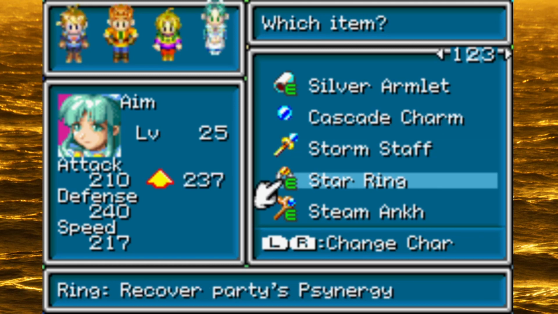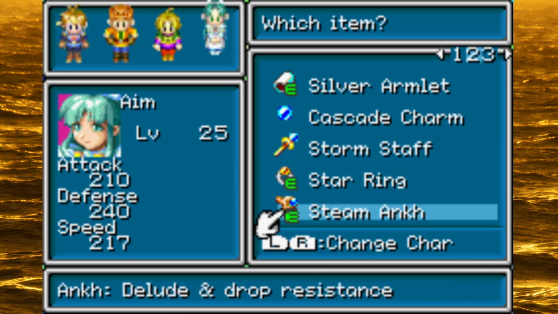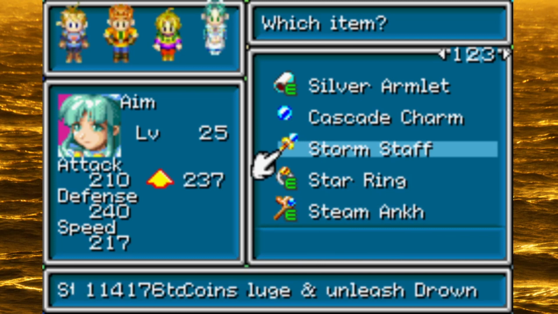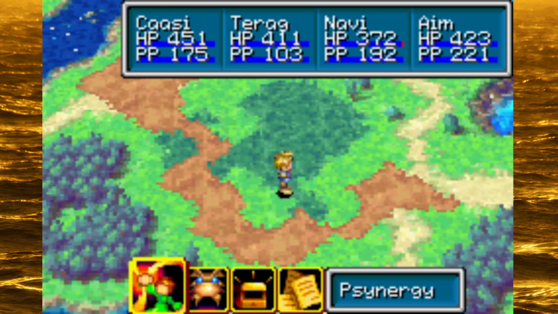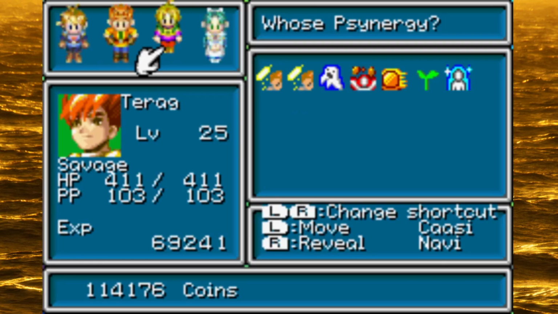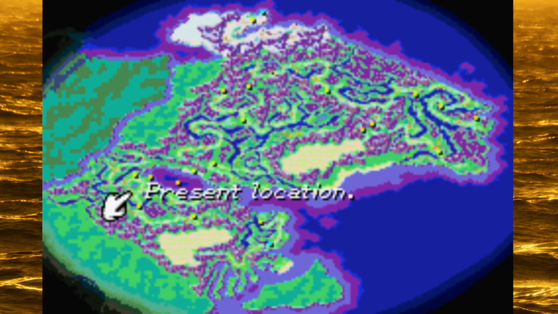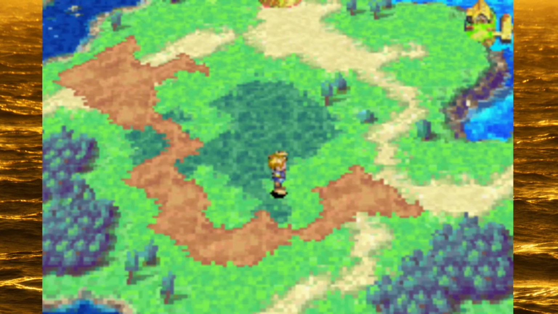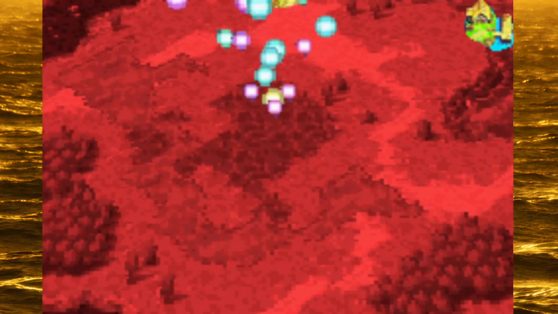You know what? Sure. I'll keep this on a little bit longer. We've spent so much money on getting that other staff though that I don't feel like selling it right away. If it's clogging up inventory, I might toss it. I might go back and sell it, but for now, I think we're well overdue to actually finally get into Lavarado.